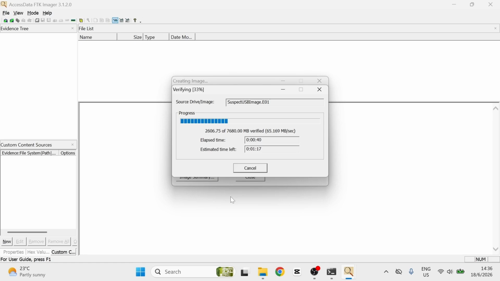When this is complete, these hash values will be stored with the image. If we ever need to prove that the image hasn't been tampered with, we can recalculate the hash and compare it to this value, to confirm the image is forensically sound. You need to be patient a bit.